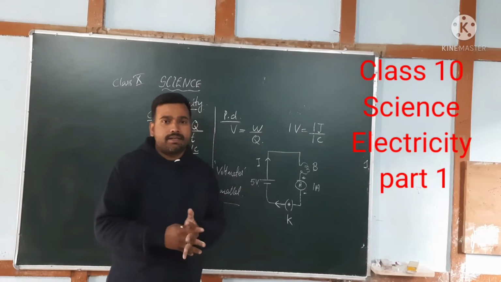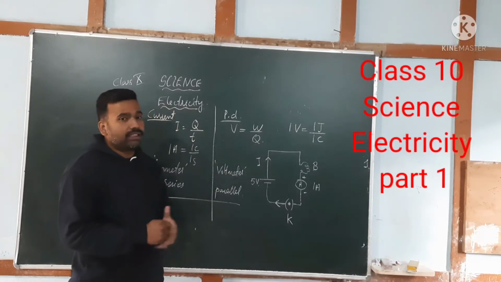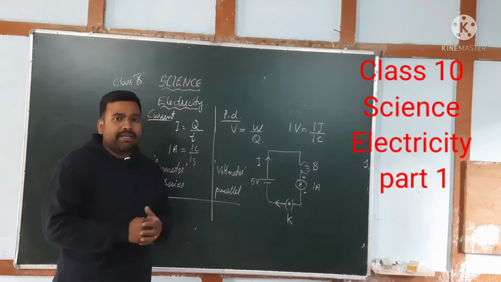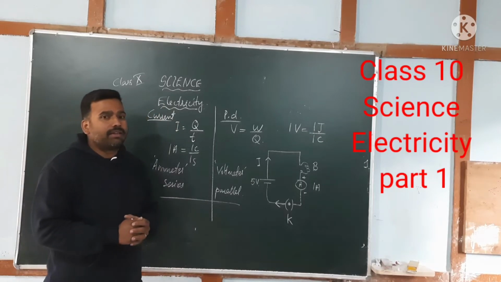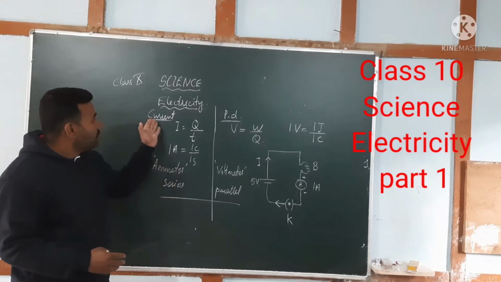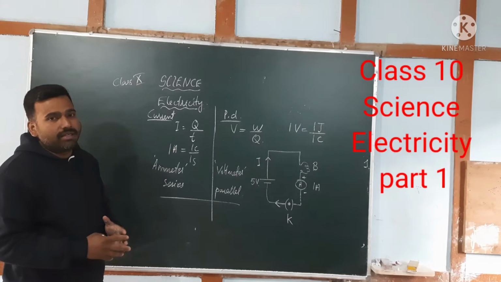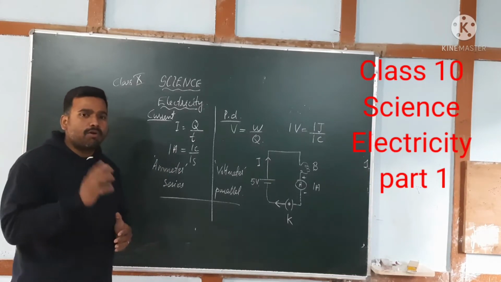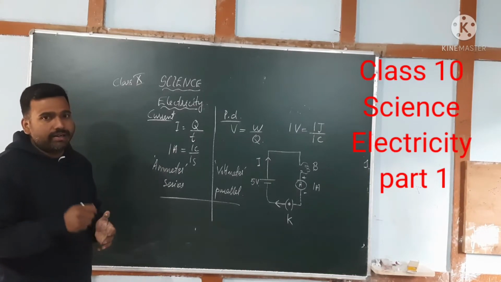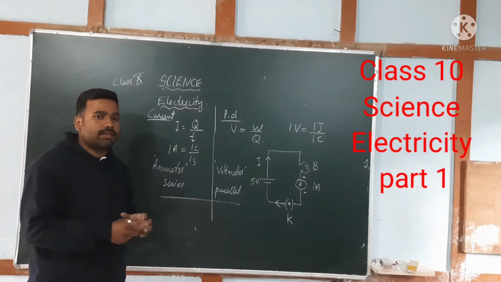Hello dear students, in today's video we are going to discuss a new chapter, that is electricity. So we are all familiar with the use of electricity. It is very essential for nowadays life. So whenever we look at what we mean by electricity, electricity is actually the flow of charges. So we can define electric current as the flow of charges.